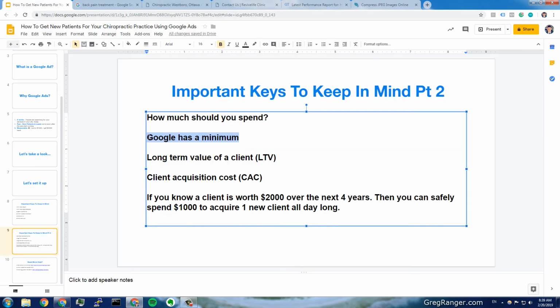So a common question is, how much should you spend initially? And I'm going to say $1,000, which is $33 a day. So $1,000 a month. Simply because that covers most of the cases for chiros. If your budget is too low, let's say $3 a day or $5 a day, and the average cost for someone to click on your ad is also $4 or $5, Google will simply not show your ad and take your money. So you need to make sure that your budget is at least 4 to 5 times the cost of the average click. So $33 a day gives you a lot of room.